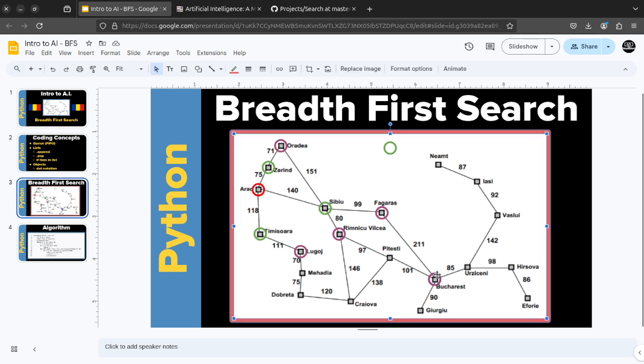That is how breadth first search works. We go level 1, then level 2, then level 3, and so on and so forth from each of those nodes. In this case, that is the order in which we explored everything. As I mentioned, Bucharest is our goal, and we are happy. That's basically how breadth first search works, just as a high level demonstration of what it looks like. The thing we want to look at now is the actual algorithm to do this.